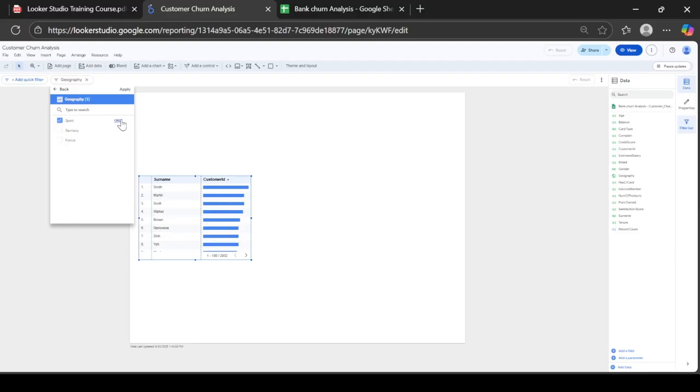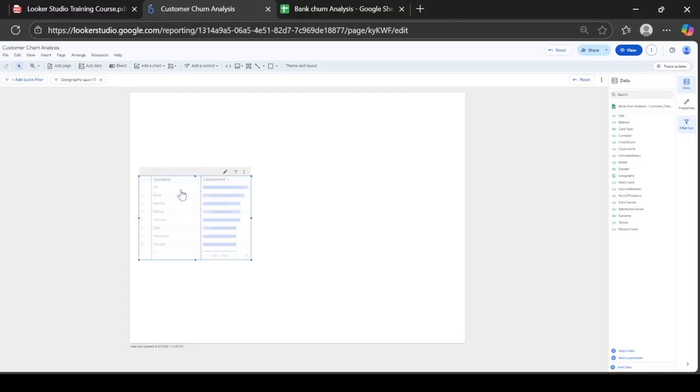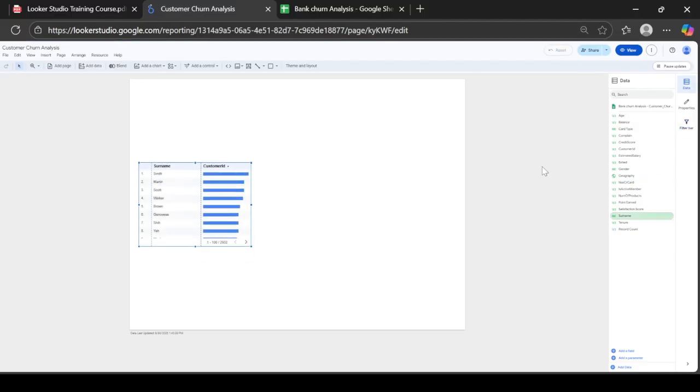it didn't save. Okay, let's apply actually. You can see now our data is loading, and we had Smith topping there as number one, and he's no longer there because the data now has been limited to Spain. So that means that if you want your whole dashboard to be filtered to a specific thing, you can always use the filter bar. But now we don't want our dashboard to be filtered to a specific thing, so we are just gonna close that, and then we are just gonna return it back.